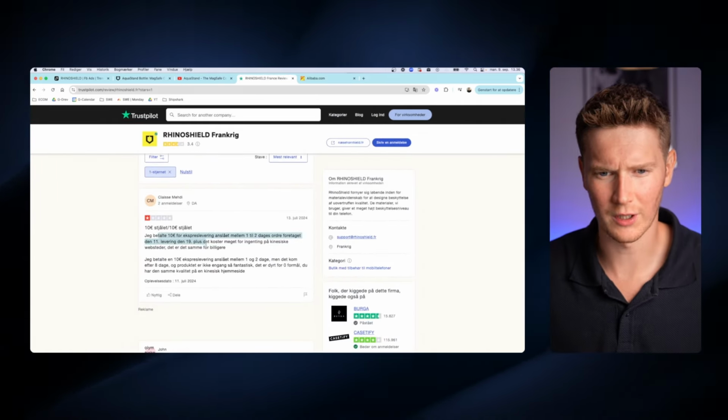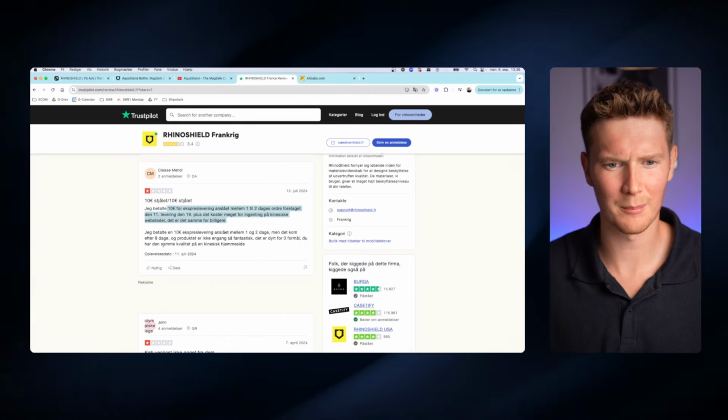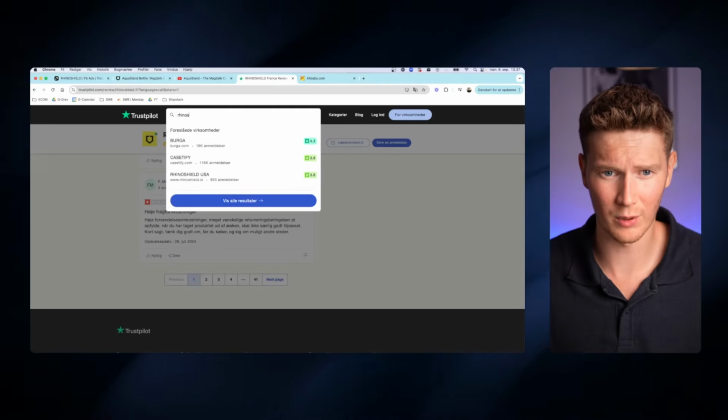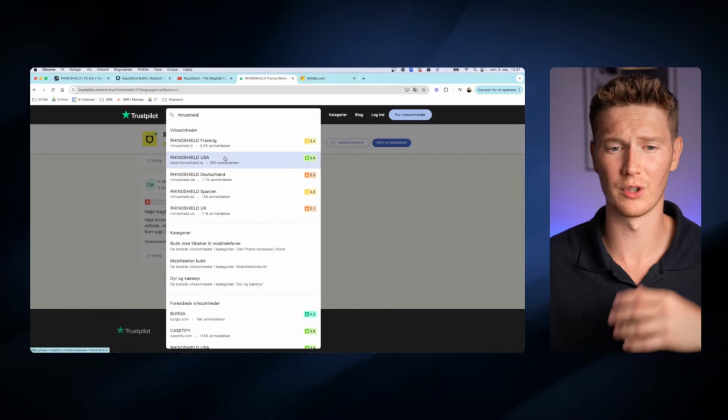They say, for express delivery, they paid extra but didn't get it in time. Somebody says that they couldn't deliver it. So I think what most people seem to complain about here is the high shipping cost of shipping this product to Europe. It makes sense when we're taking a look at this brand, because after all, they're getting kind of good reviews in the US, but very bad in Europe. So it seems like these guys basically haven't solved their supply chain in Europe yet. Unfortunately for them, they maybe aren't aware of some of the local 3PLs in Europe, such as the one I've built. There's actually a quite fast solution for that.